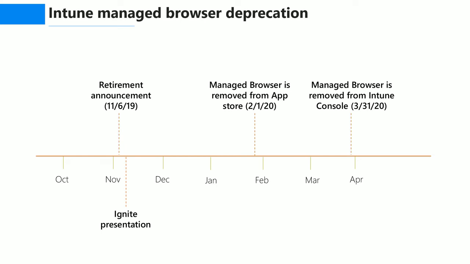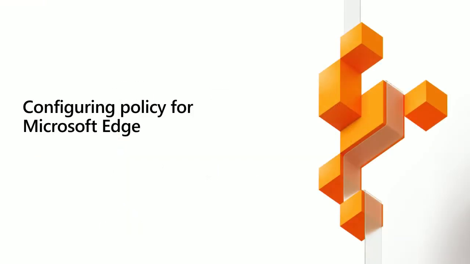So at this point, the Managed Browser really offers an obsolete experience compared to Edge. We know this, and we love Edge for our customers. So we think it's a great time to start investing in Edge for your organizations. We think your users are going to find it to be a huge step up, and we're really excited to keep going on this path forward with the Edge team. So that being said, I want to walk through more concrete tactical steps for how you migrate your organization over to Edge. So I'm going to pull up the Intune console that we know and love.